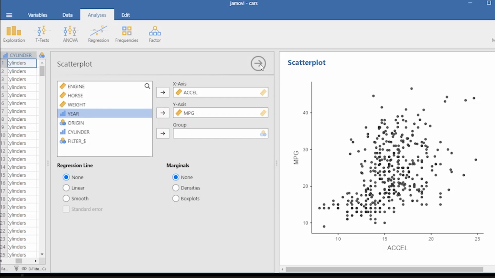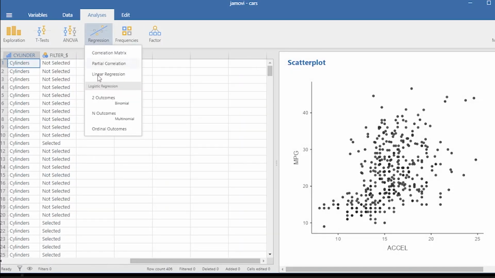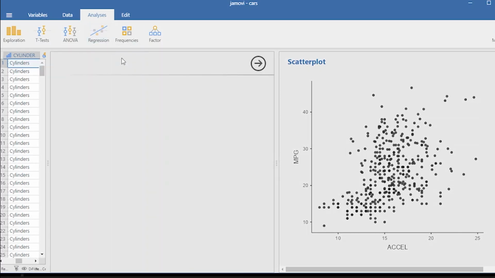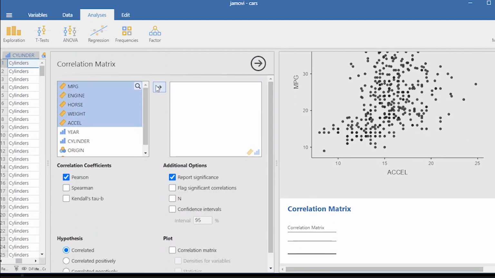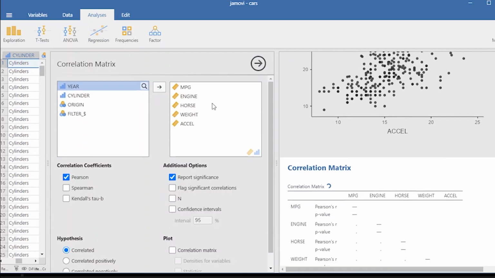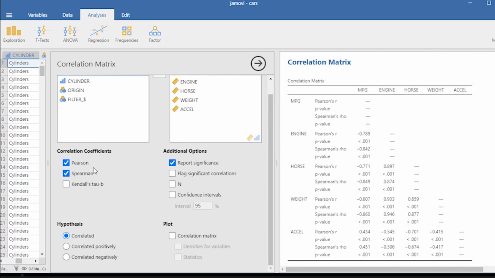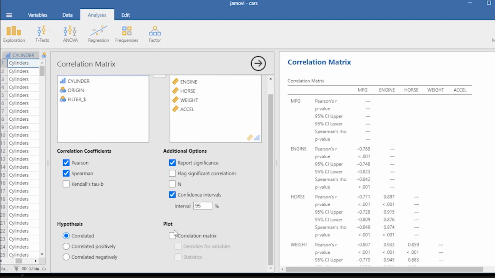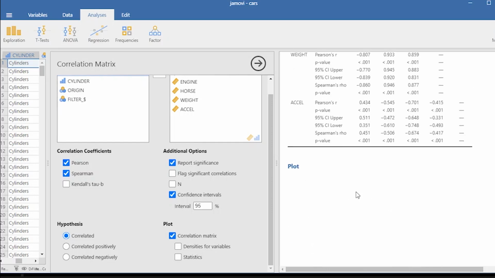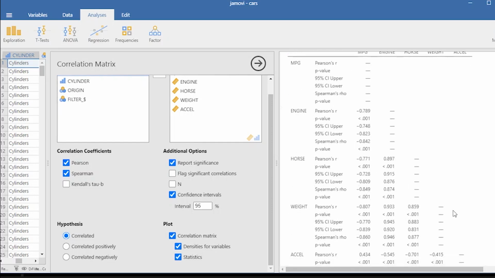Before I do the test, I want to show you, if I go to regression and try the correlation matrix between these continuous variables that we just checked, to also check the Spearman correlation alongside Pearson. The difference we spoke about before is that the assumption of normality is important for Pearson, but Spearman assumes the data are not normally distributed. So we're going to bring both of them side by side. Let's see what the plot of the correlation matrix looks like. This is a symmetric table, right?